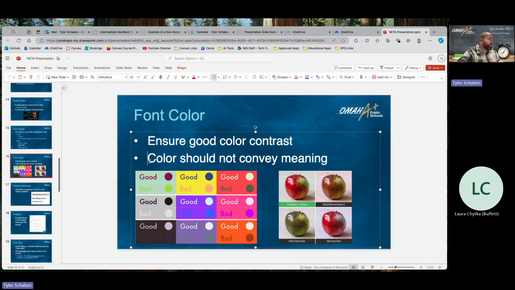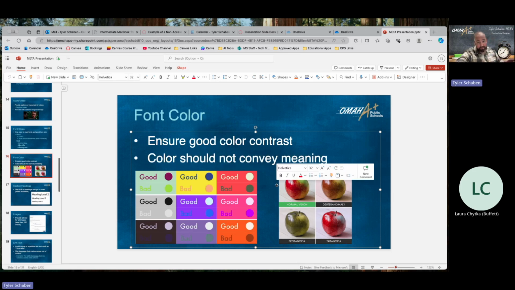So what I always tell people is you can use color for decorative purposes, of course, but if you're trying to convey meaning with it, like make something stand out, you shouldn't just use color. So my trick around this, because I do like adding different colors to things to make them stand out, is I also will bold the text. So for example, if I wanted this to stand out, I would change the color. I would also bold it.